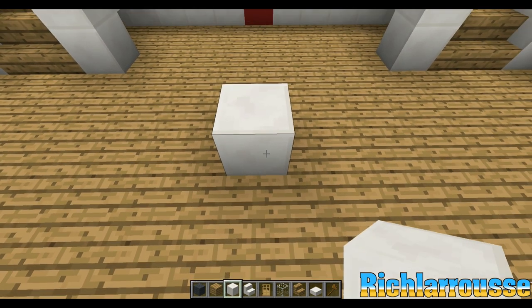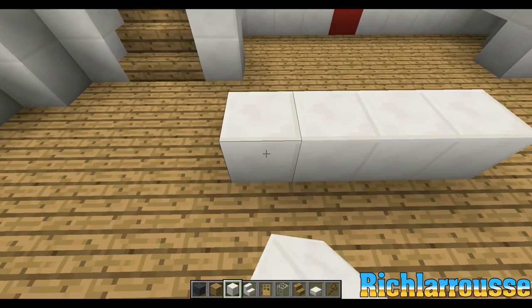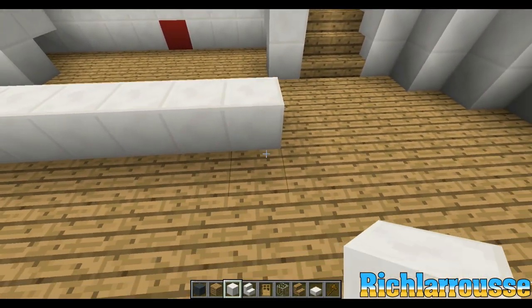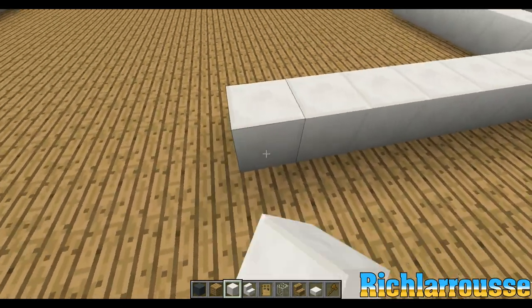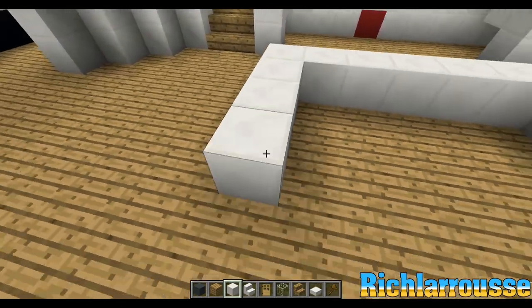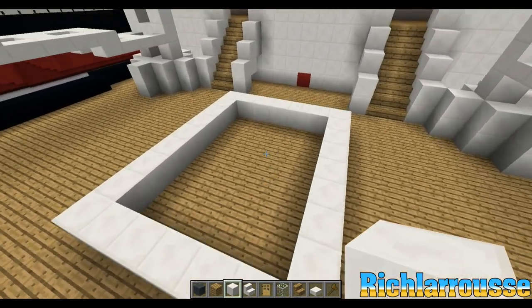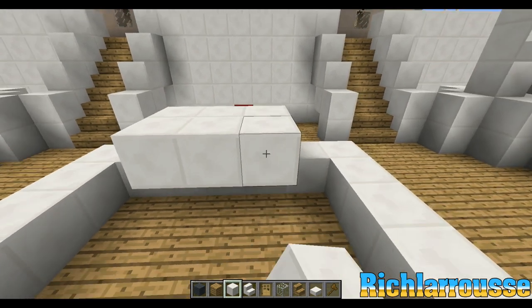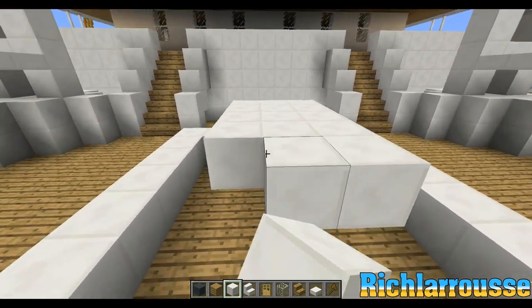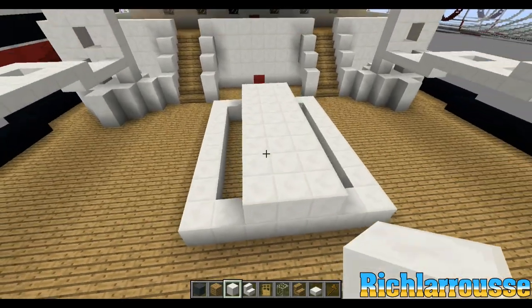We'll build a cargo hatch, which is 7 wide. So that's the center block plus 3 either side. The sides are 8. 1, 2, 3, 4, 5, 6, 7, 8. And 1, 2, 3, 4, 5, 6, 7, 8. And then across the front like so. And then the center 3 rows, you build 2 blocks high like so. Or an extra block high like that. So basically 3 lines of blocks across the middle like so.